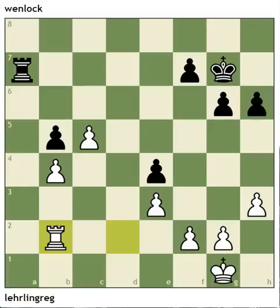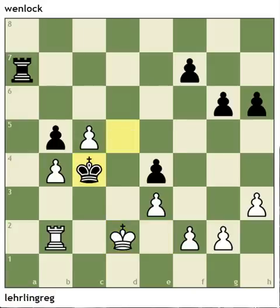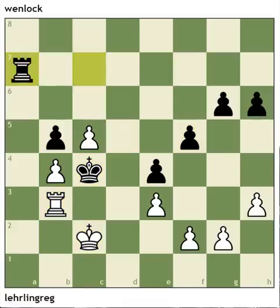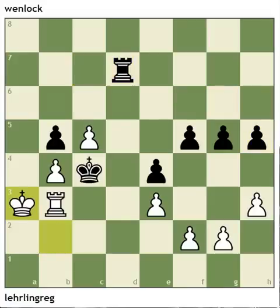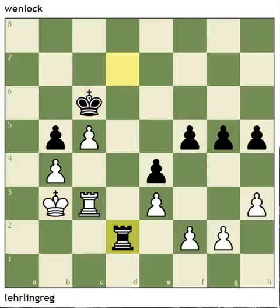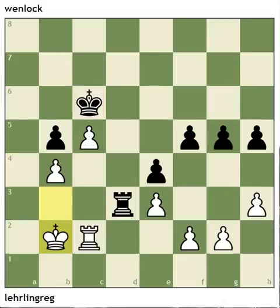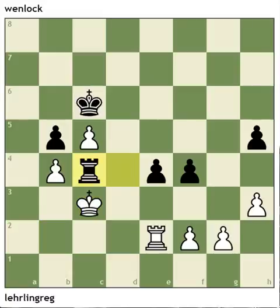I'll show a better way for white to try for a win. If you're going to be down a pawn, you want to be in a rook and pawn ending. This black king is just getting too active, penetrating into white's position, and now the rook is tied down to guarding a pawn. White can't make any progress. Black gives up c4 but it's still not enough. The black rook has gotten active. White offers a rook trade but black wants no part of that. White can't crack the black position, and the game ends in a draw by repetition.